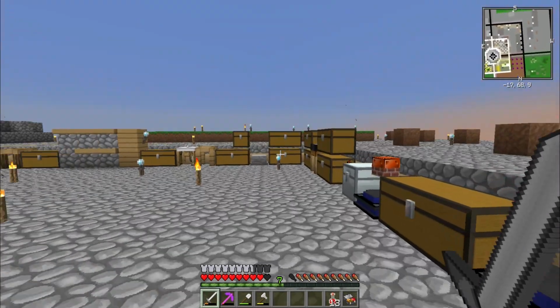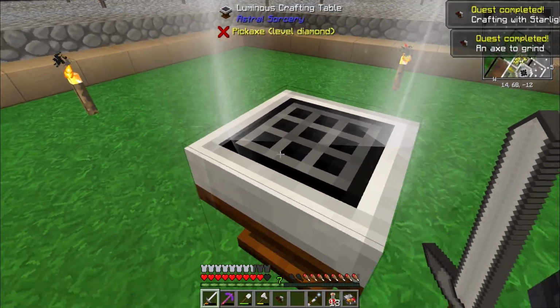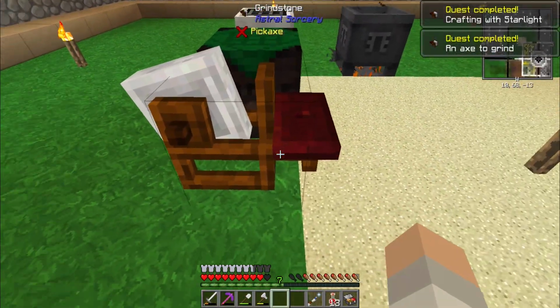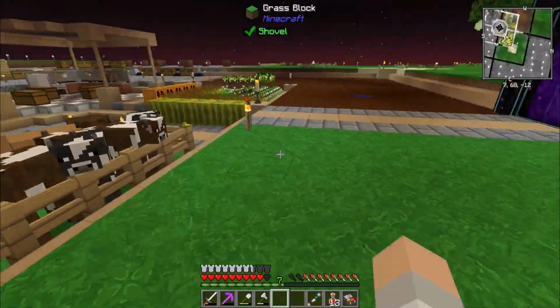Give me one of those. Here we go. Bing. All right, so now we have a grindstone, which is perfect. Okay, bam, we have a grindstone. That's really cool. I like that, actually. I like that a lot. I don't know why I like that so much.